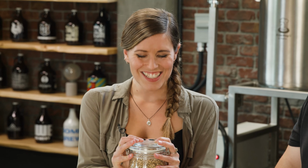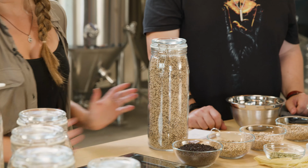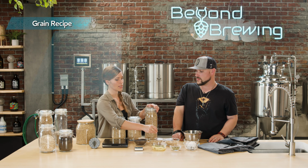I should do more eating of the grain when I write these recipes, but like I said, the majority of what we're working with today is going to be these Maris Otter grains. We've got 6 pounds of this. For a 5.5 gallon batch, we're using 6 pounds of Maris Otter, 4 pounds of our Munich Dark, 2 pounds of Caramel Vienna, and because it is a stout, 1 pound of flaked oats, just for that velvety mouthfeel, that rich, bready element. As you can see, these are still in their raw form.